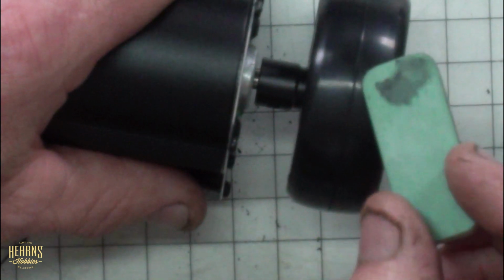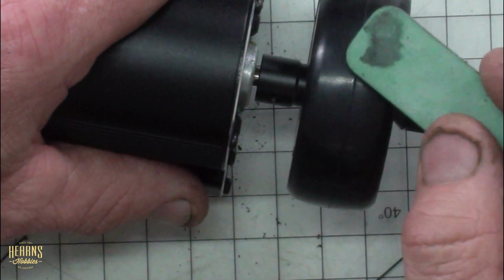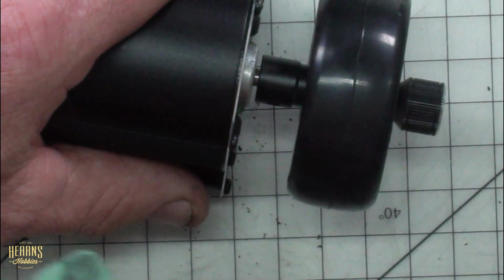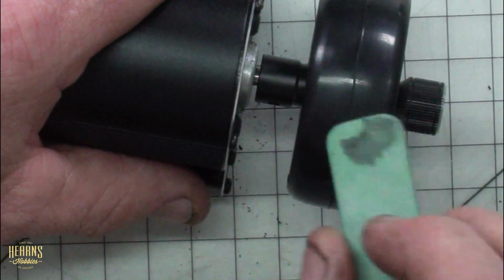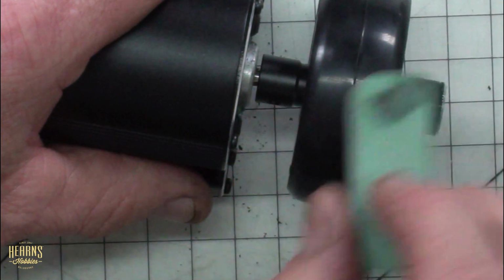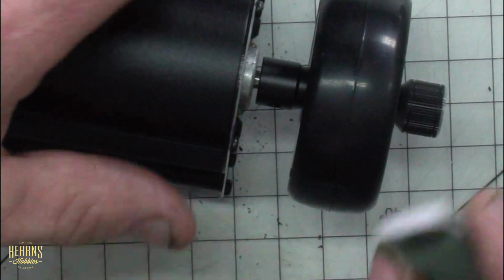See the line, everyone? We've got a moulding line in the centre of the tyre. We want to get rid of that before we go out on the track. Why is that? No, it just helps. We just scuff the tyre and get rid of the line. It helps break the tyre in, doesn't it?